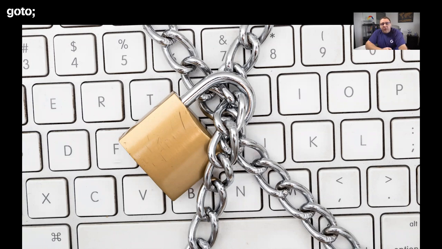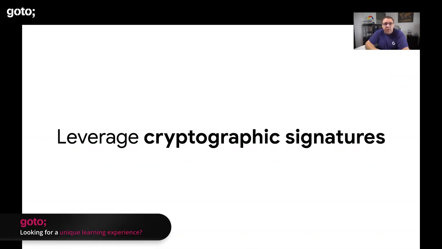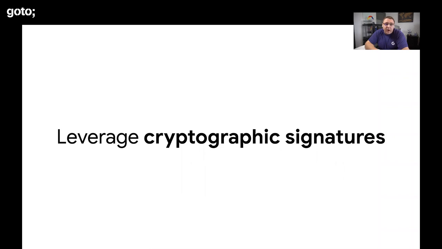Well, this is where we get a little bit more technical, and I think this is where a lot of organizations are currently blocked in their security journeys: they're not willing to empower developers because they're worried about the loss of control from the centralized security organization. One of the ways that we can still exert that control while scaling sublinearly and providing the same risk mitigations is by leveraging cryptographic signatures.